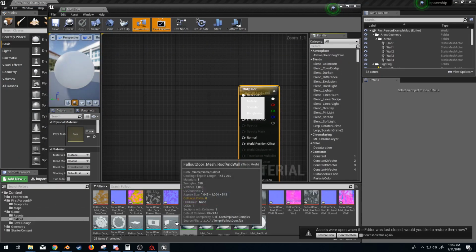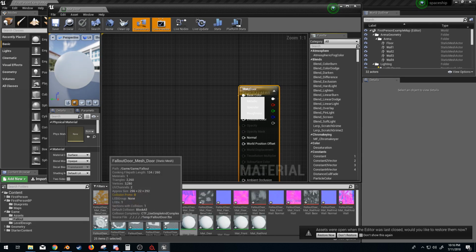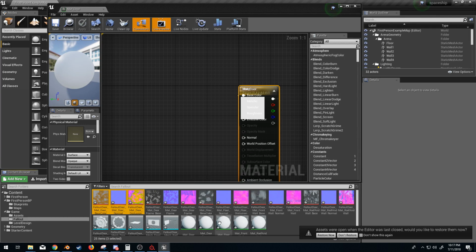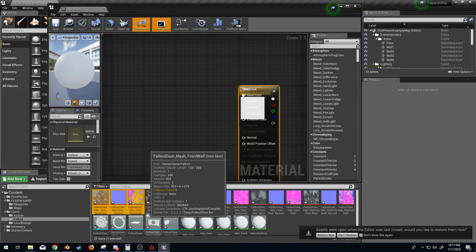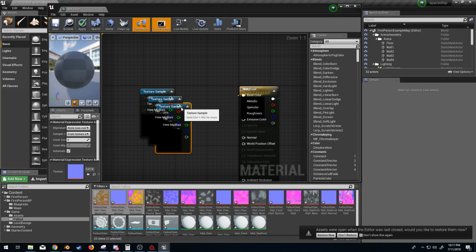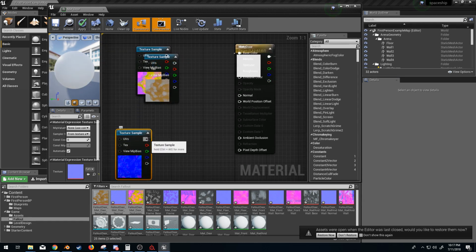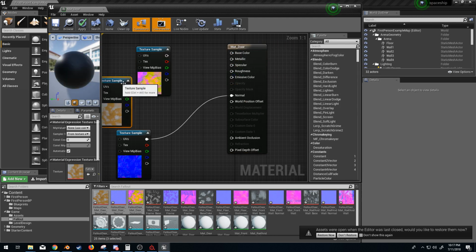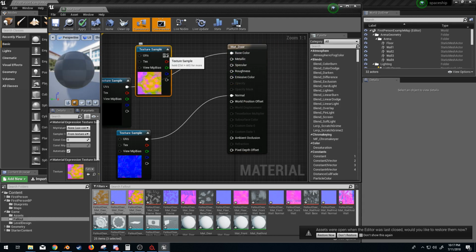Okay, so let's create materials quickly. Since we've come from Substance, we've got Fallout matte door. So we grab these three. Yep, there we go, those are the three that we take. So what are we looking at? This is our normal, which is fairly straightforward. We go into our normal. Let's get rid of that base color, we don't need that. This is our base color. Okay, so from here, red channel goes to ambient occlusion. Blue channel goes to metallic, is it? Yes. And green goes to roughness.